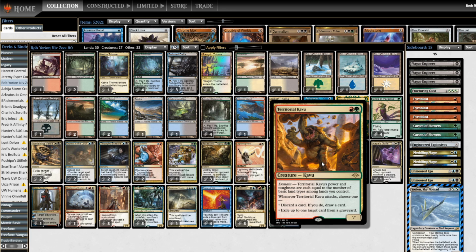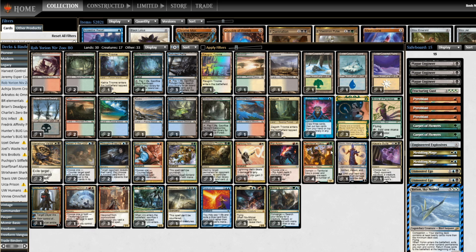And then every time it attacks, you can discard a card to draw a card, or you can exile up to 1 target card from a graveyard. So kind of graveyard hate, kind of card selection, kind of bad at both, but it's basically tacked on to your 2-mana 5/5 for free, so I'll take it.